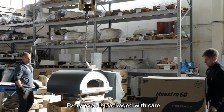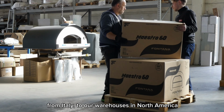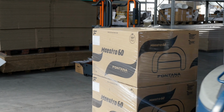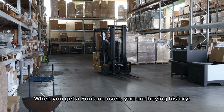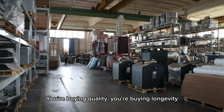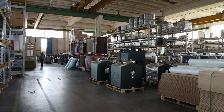Every oven is packaged with care, from Italy to our warehouses in North America and directly to your door. When you get a Fontana oven, you are buying history. You're buying quality. You're buying longevity and a way of living that will enhance your life.